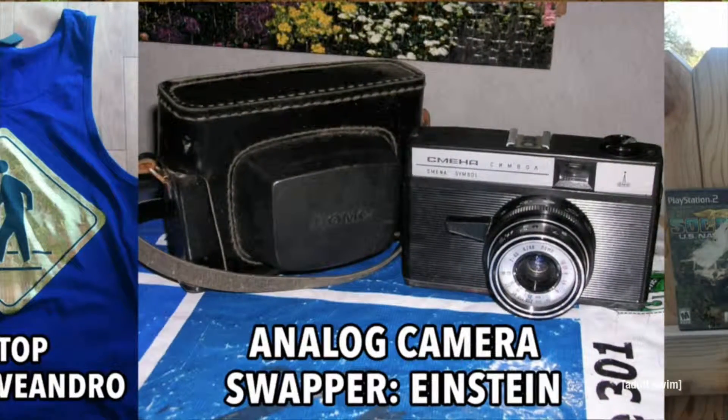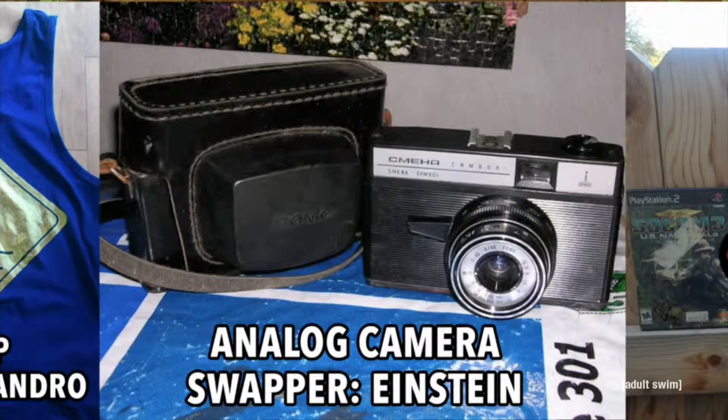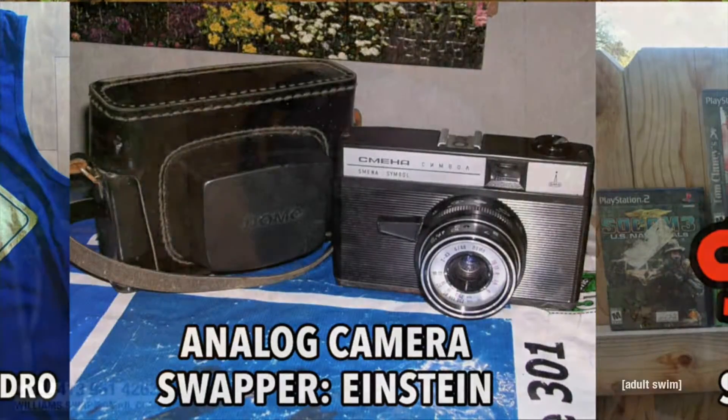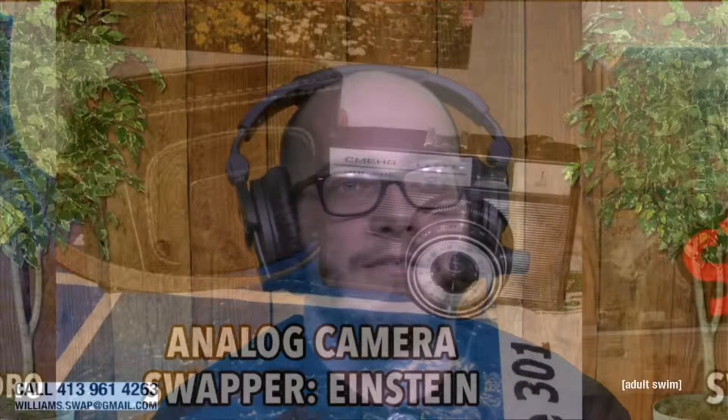This item has actually got value, man. Look at this thing. It's a Lomo — Russian, a real deal analog camera. You pay a lot of money on your Instagram to use that filter. Every time you use that filter, it costs a dollar. This thing, you'll get it for free and you'll be able to look just like Instagram. You take that picture, before you know it, you have a picture and a real life Instagram pic and you can print it out. That's pretty cool.